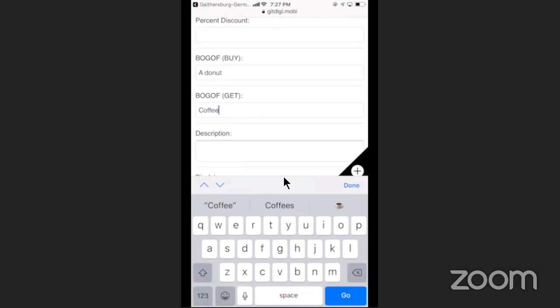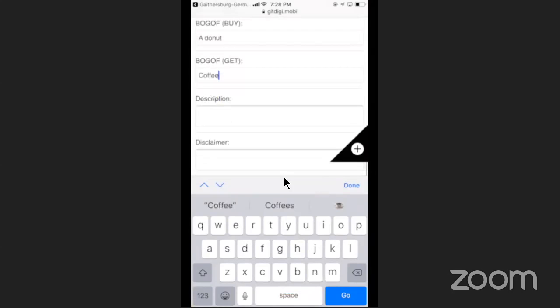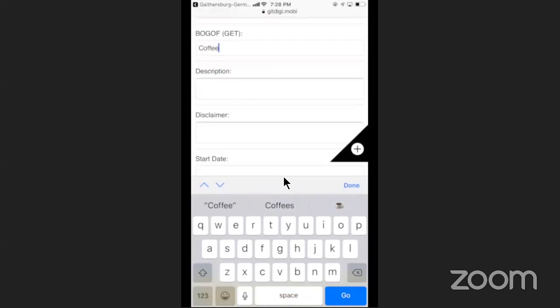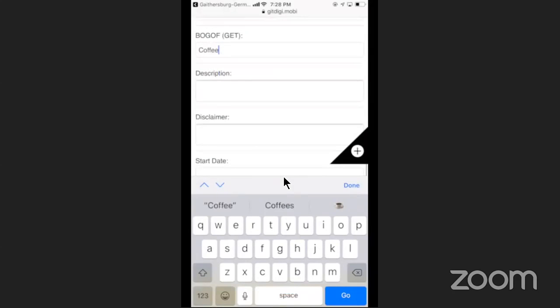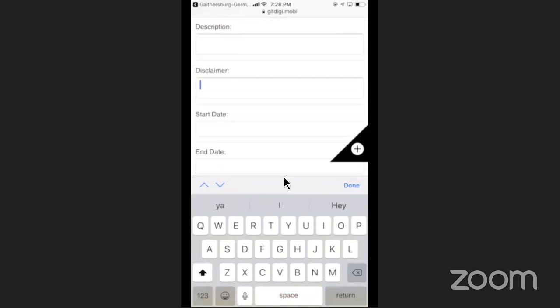When I loaded this up on some of the apps today, I got 25 phone calls. What does buy and get mean? Buy one, get one free. You buy one. It could be equal or lesser value, in the description or in the disclaimer. Equal or lesser value equals whatever. That's what you get. The description, whatever it is, hot cup of coffee, caffeine free, whatever. And the disclaimer, like Jerry just put in there: must be equal or lesser value to get this offer.